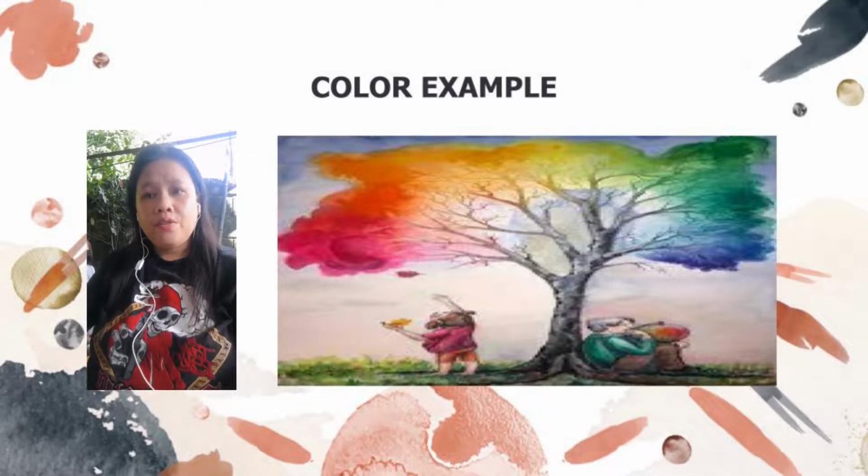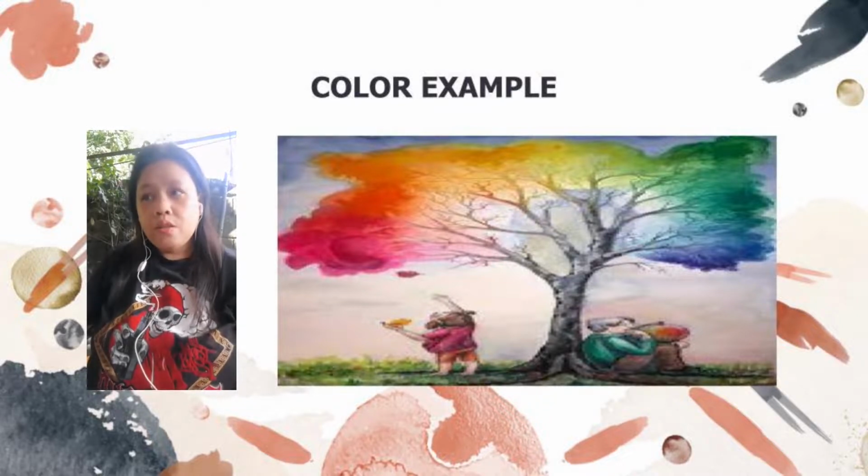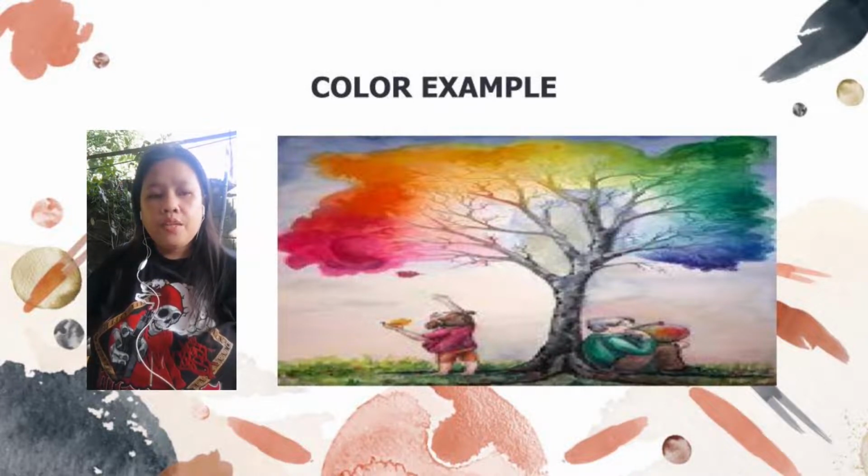comes in. So intensity has two categories: the high intensity and the low intensity. The difference between the high and the low intensity is that in high intensity, the color is strong and bright, whereas in low intensity, the color is faint or dull. Since I stressed earlier that color depends on, and light plays a very big impact in justifying the color. So again, in the picture example, if you take a picture of a subject, see to it that the lighting is good.